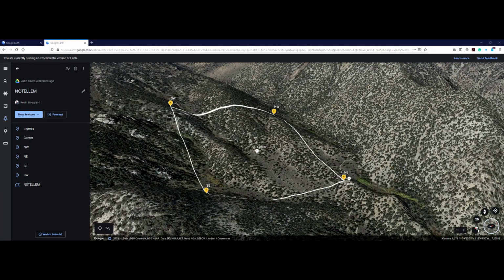Having the claim map in the 3D mode offers you a lot of information. Unfortunately, in this version of Google Earth, there is no real topo program that will create an overlay. There are overlays available out there. A lot of companies build them, and I leave that up to you to find the one you like the best. But for most of the people I've talked to, just having this view is good enough for them.